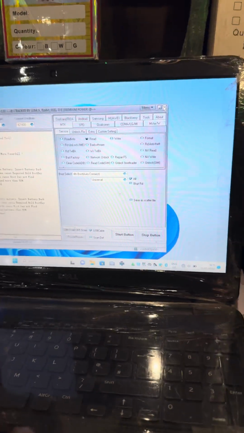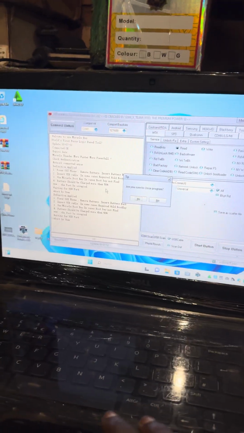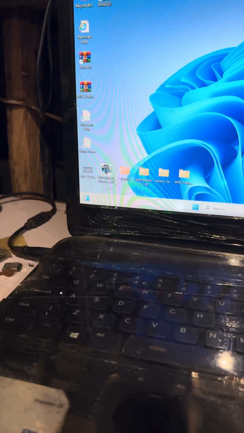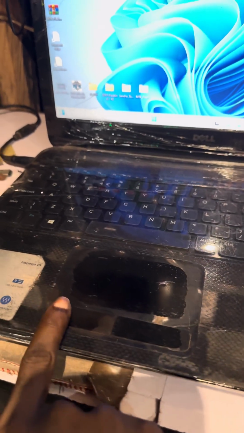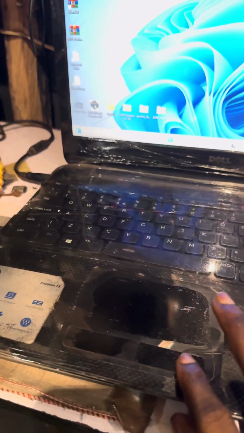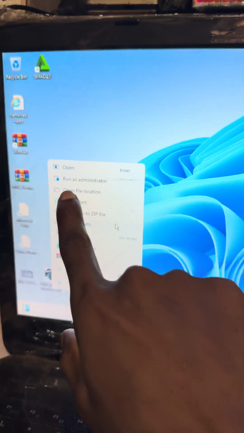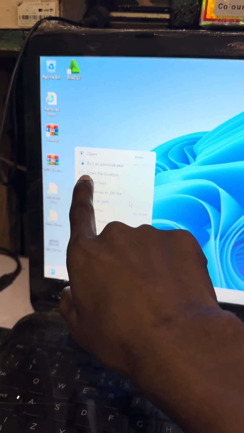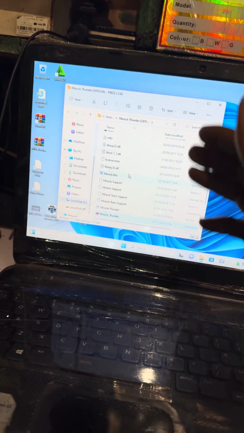So how do you fix it? You cancel it this way, then come to the file itself, that software itself. Put your arrow on top, then click on your option, here like this. Click on the option, then locate where they write open file location. I hope you are seeing it. Open file location. Then you open it this way, and it will bring you to this interface.